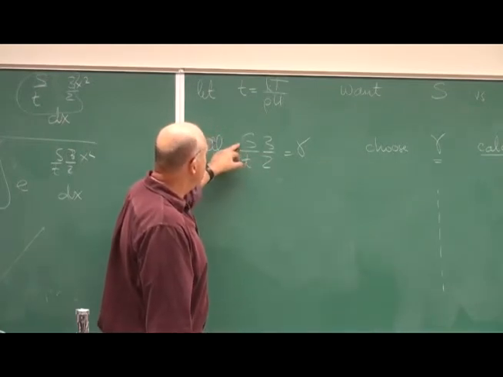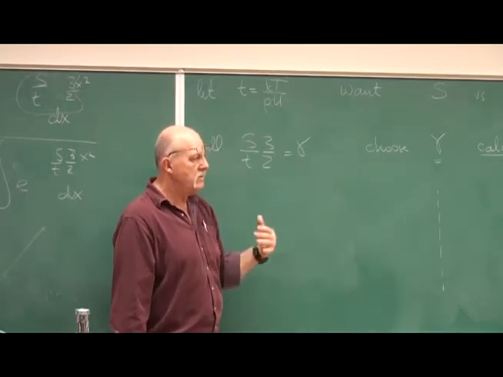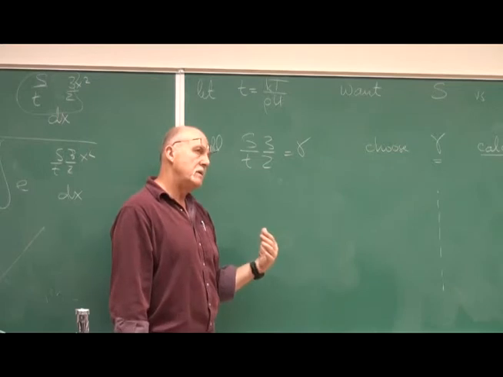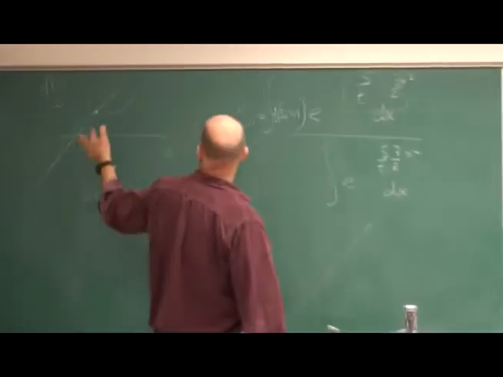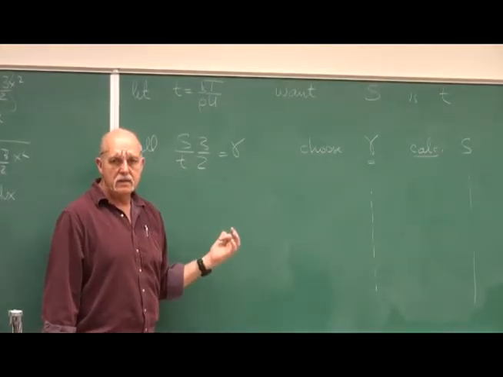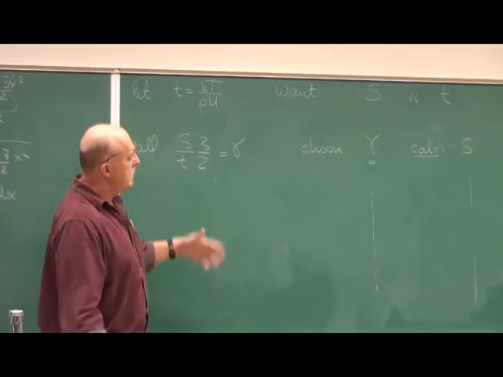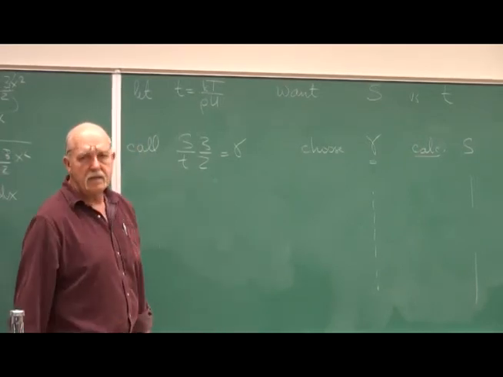Obviously, if S is going to be 0, gamma will be 0. So you want to go down to 0. But wait, S can be negative, right? S can be negative. So you want gamma to be negative as well. How negative? I don't know. Go down as far as you want. -2, -5.